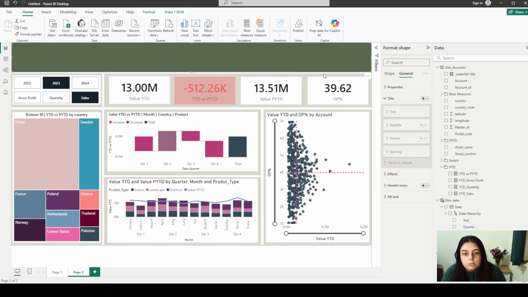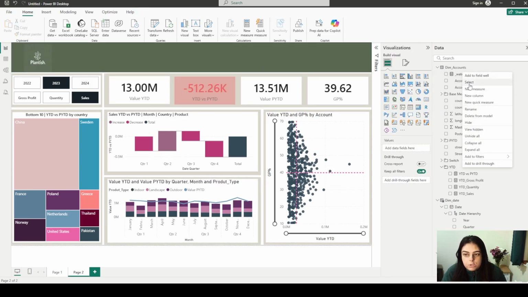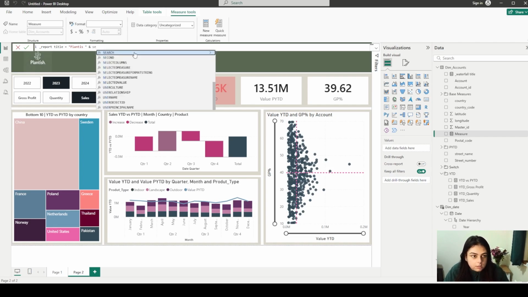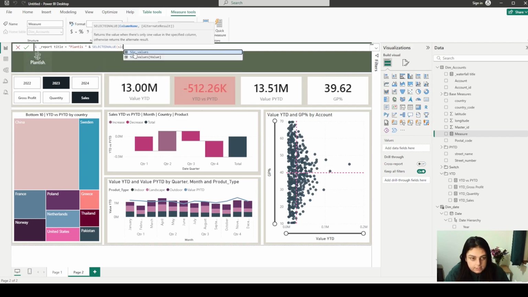So let's say I want to add the report title first. What I'm going to do is simply add a new measure, and I say report title is equal to what? Let's say Profitability, and I need the selected value of the slicer values, right?